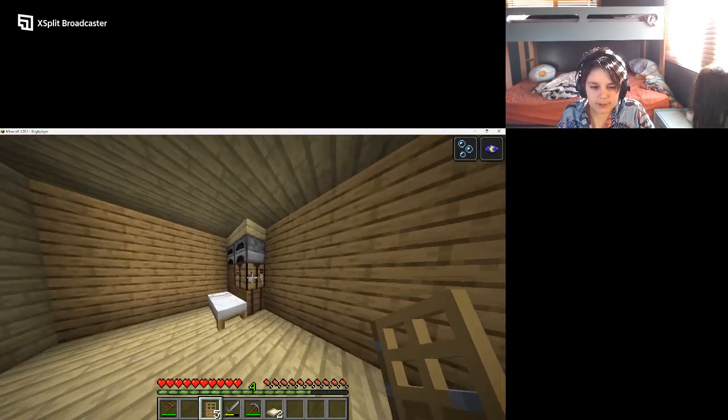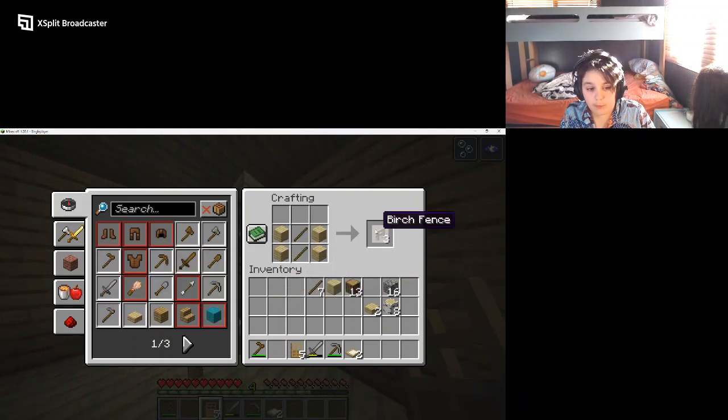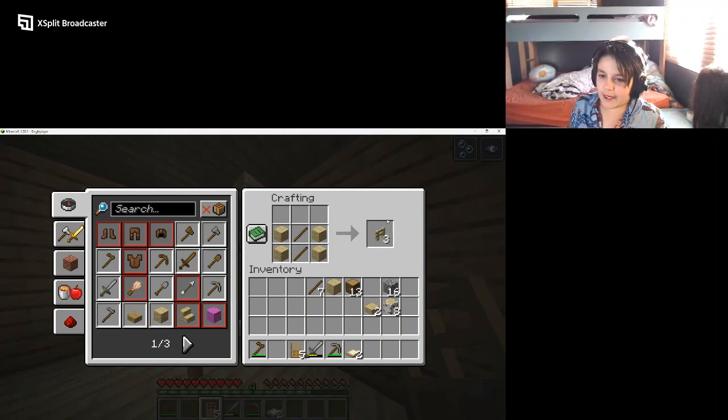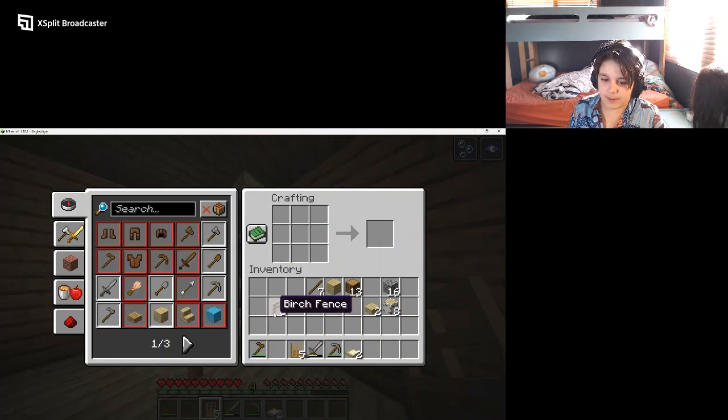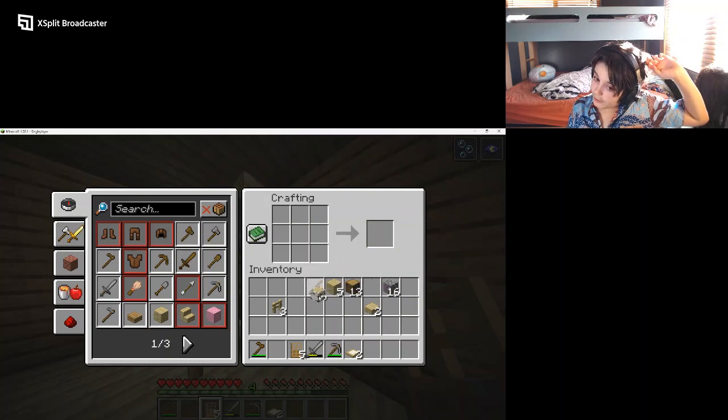Anyway, what this guy did, he used sticks, and he did that. Dude, why does that not show up? I literally have all the items to craft it, and it didn't even show up. That's really what I hate about the stupid recipe book. Come on, why?